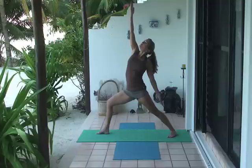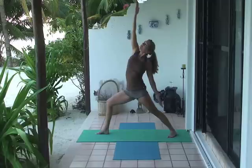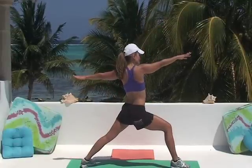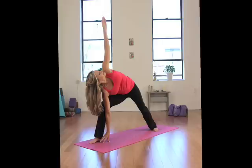And then reverse warrior. Back to warrior 2. Breathe here. And then find ourselves in a side angle. That front knee reaching over the ankle, not over the toe. You also have the option of taking the right elbow off the knee and extending the hand all the way to the floor or a block.